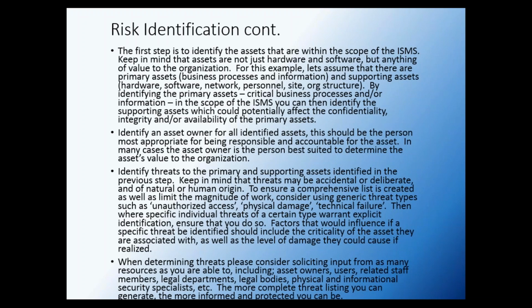Factors that would influence whether a specific threat needs to be identified should include the criticality of the asset they are associated with, as well as the level of damage they could cause if realized. Additionally, when determining threats, please consider soliciting input from as many resources as you are able to. This could include asset owners, users, related staff members, legal departments, legal bodies, physical and informational security specialists, etc. The more complete a threat listing you can generate, the more informed and protected you can be.